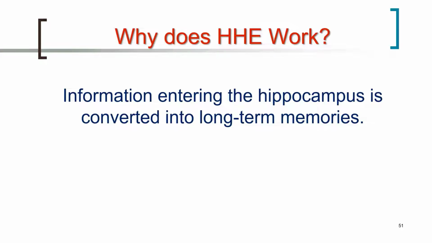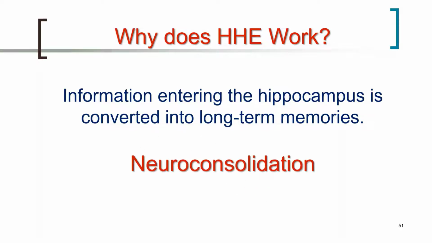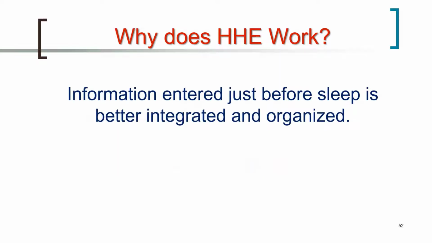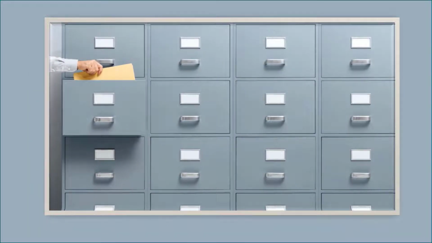Basically, it's because information entering the hippocampus is converted into long-term memories, part of your life history. This process is called neuroconsolidation. Information collected throughout the day becomes consolidated into meaningful memories. To optimize neuroconsolidation, we focus on the information that's entered into your brain just before you drop off to sleep. Information entered into the hippocampus just before sleep is better integrated and organized. You can think of this as organizing information in a filing cabinet. There's a logic to it.